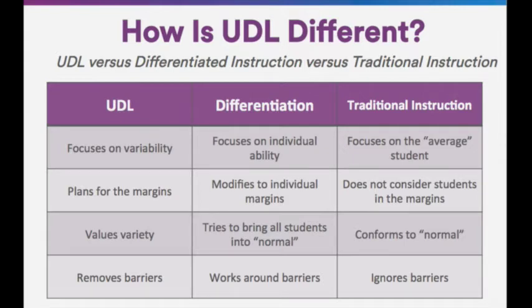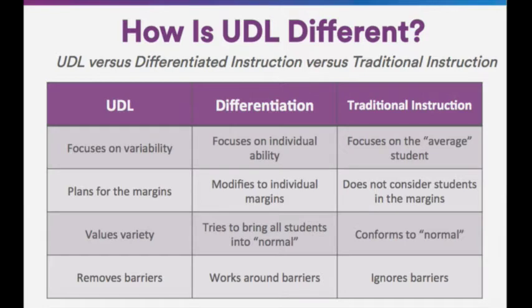But we kind of need to work around the fact that some of them are going to be in the top 10% and some of them are going to be in the bottom 10%. So I'm going to create accommodations or different lessons or different options for those kids. And so again, you're making now 4 or 5 meals instead of 1.